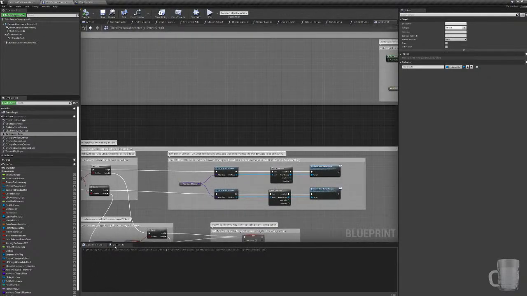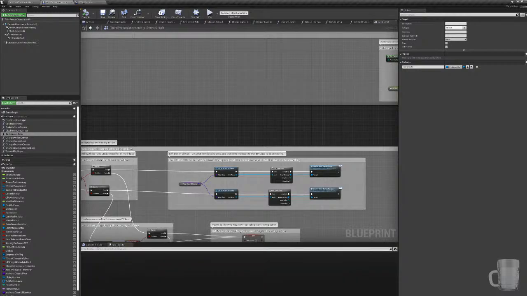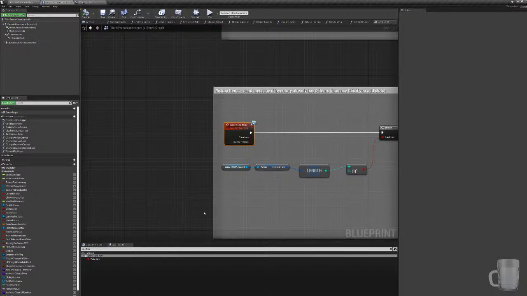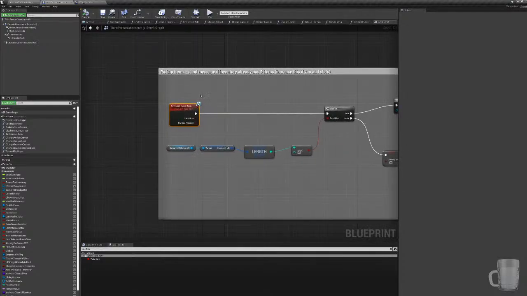Okay. Take item. Okay. There it is right there. So why the hell couldn't I find that before?